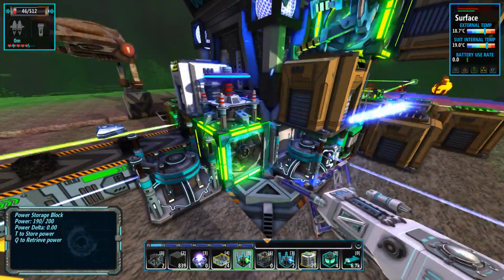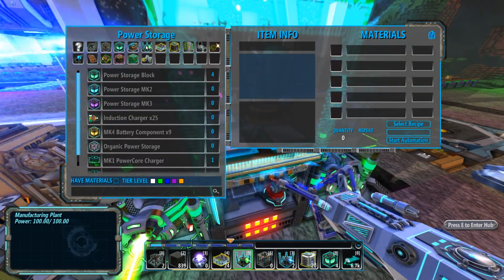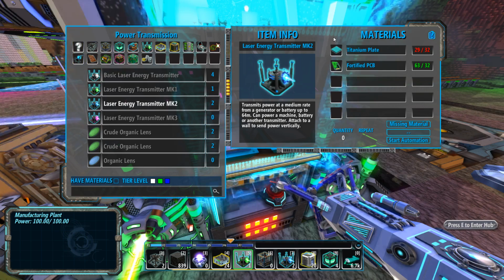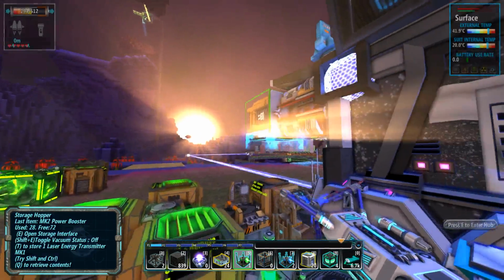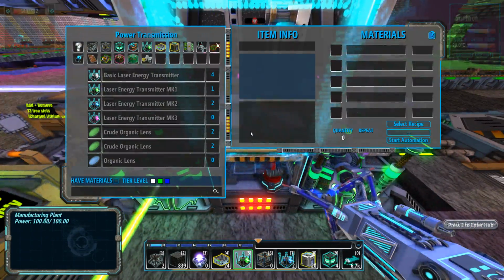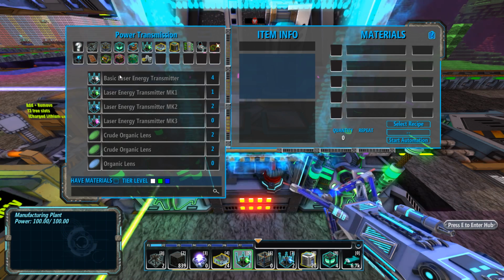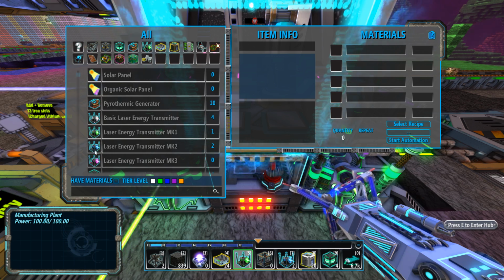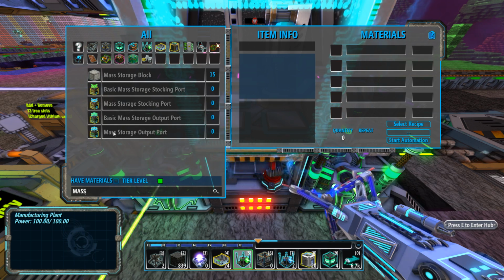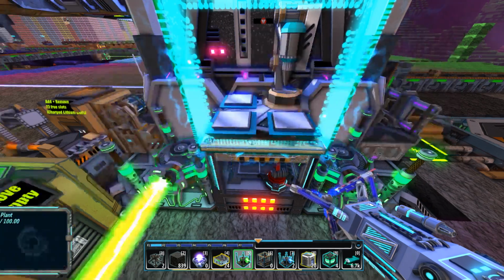Alright. So, I don't think we physically have the materials to make any laser transmitters. Yeah, so the titanium plates are really what we need. So yeah, that's what the automation over there is going to accomplish. And yeah, good times. But we need materials for that to happen. We need mass storage first. So the mass storage output is going to be our priority.